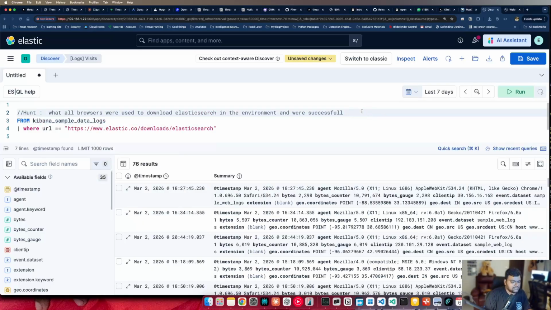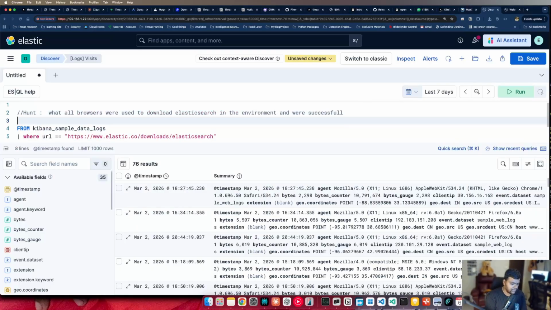So our hunt scenario now becomes this, and this is realistic, right? For example, let me tell you, there are a large number of hunts and questions that your management would pose. One of the very popular initiatives being run in a lot of organizations right now is, hey, what AI tools are people using? Can you give me a definitive list of AI tools that people are using? And we need to block something that is not authorized, right? So how would you do that? This is a broad, open-ended question. You would need to explore the data, right?